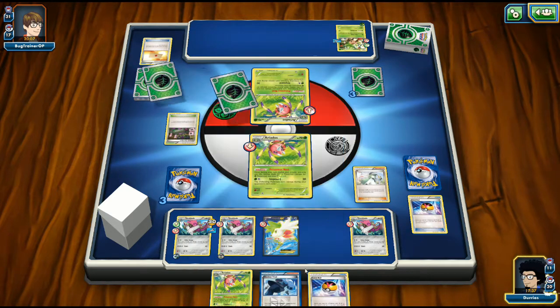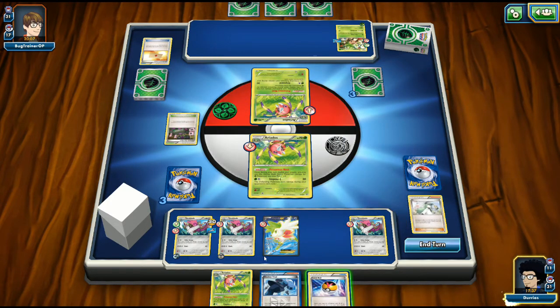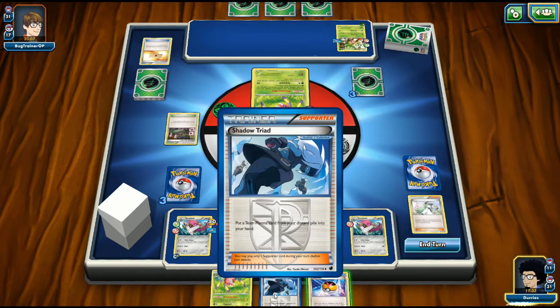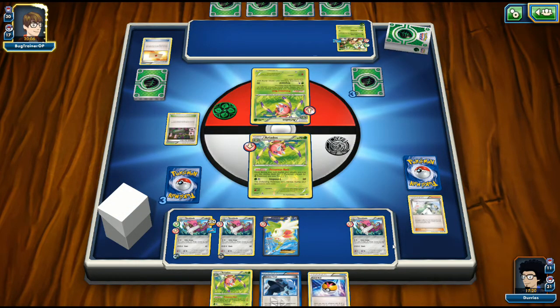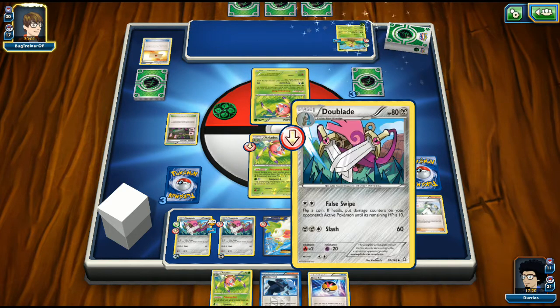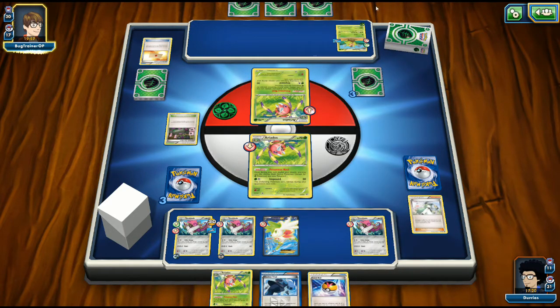We do get the Shadow Triad. Unfortunately, I promoted the Ariados, so we will need another energy to retreat it, and then we can use the Shadow Triad, get the laser, and knock out these Ariados. I will end my turn here. So it's going to be a waiting game here. Who can set up, who can get the knockouts. It's an equal prize trade right now. Very tense game.